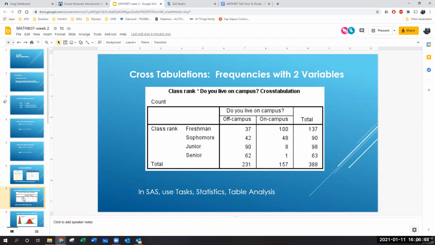So, frequencies, we've seen it before. It's usually done with what are called nominal level data, right? Or just words, things that aren't numbers, because that's about all you can do with these things is count up how many you have. The only difference here is this is kind of like a two-way frequency, where the data is classified two ways. So it's classified both by how they live and the year they are in school.